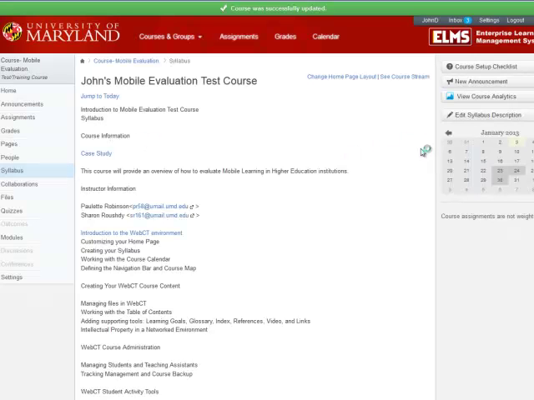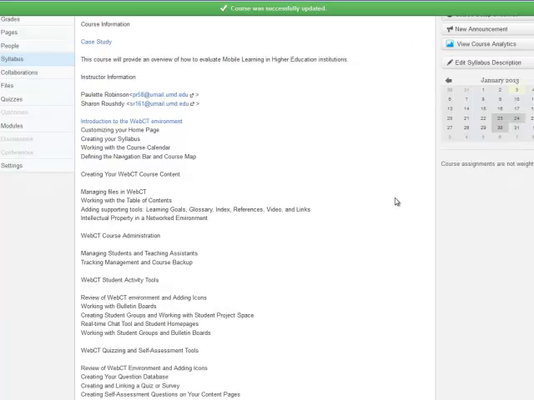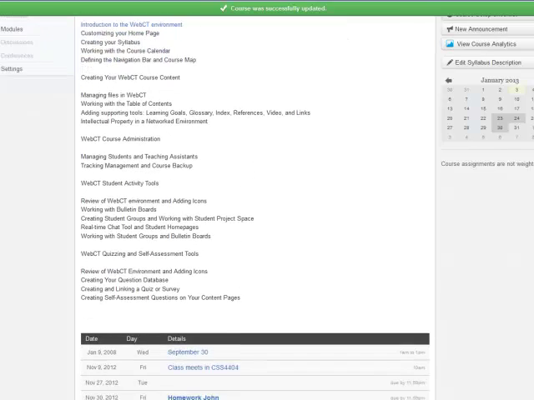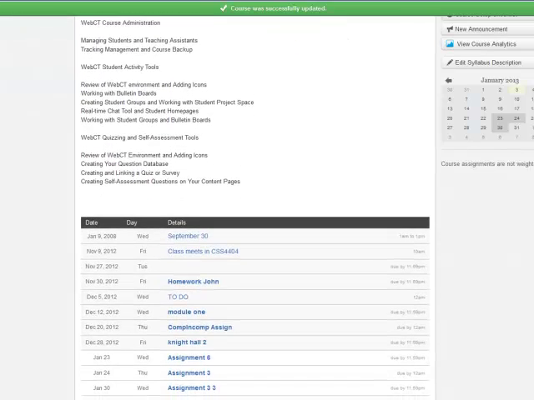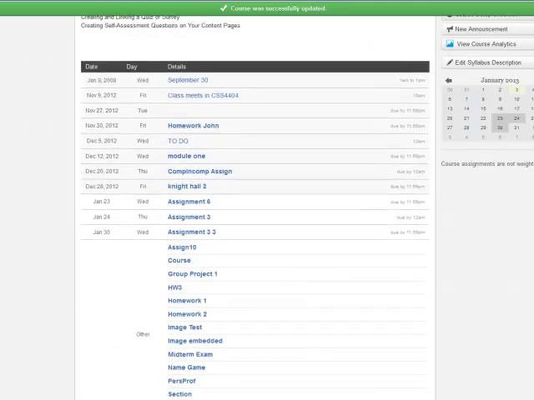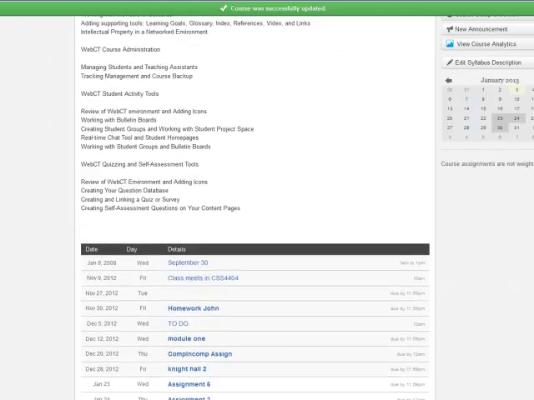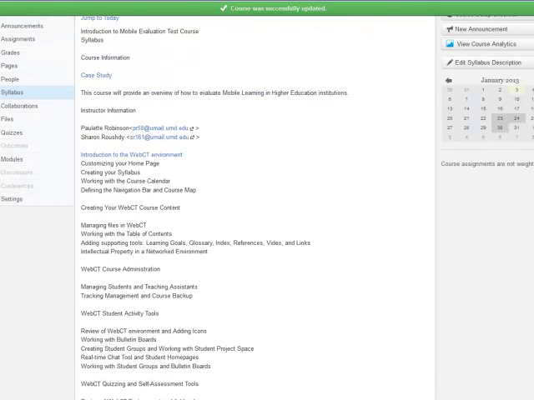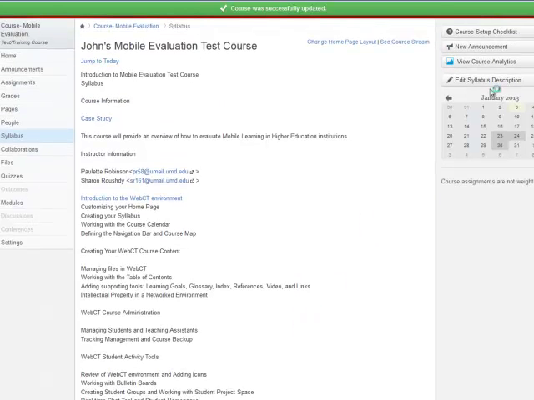This option gives you the ability to showcase your syllabus to students, and also for them to see their assignments as a home page. The cool thing here is that you can edit the syllabus by clicking on the Edit Syllabus tab on the right hand side.